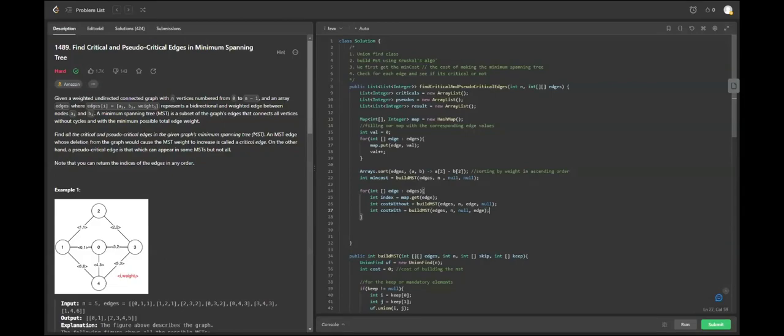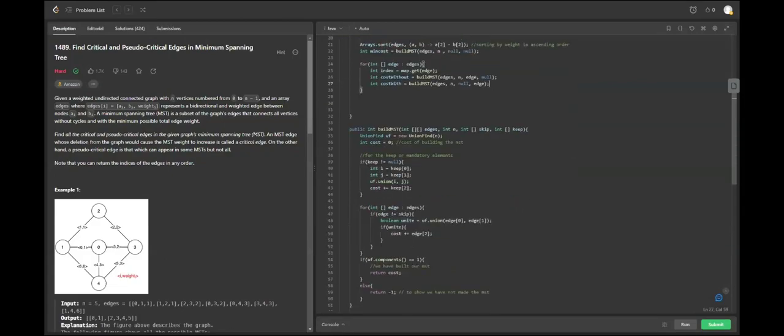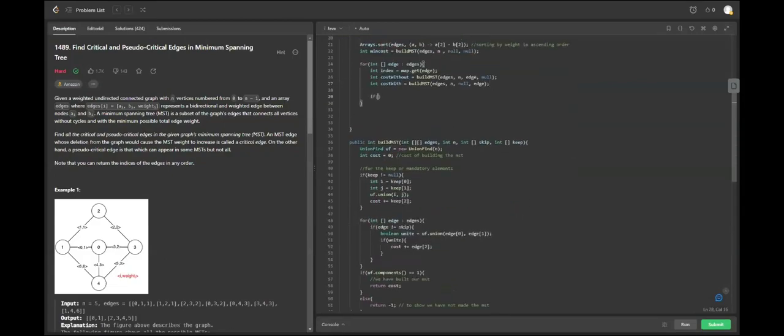So now we just do what the question told us: if the cost without is greater than the main cost, then we have a Kruskal edge. But without that edge, it could also happen that we can't build the minimum spanning tree, so I have that if the cost without is also equal to -1.